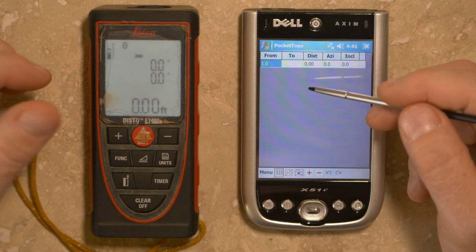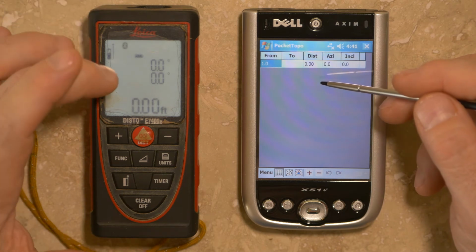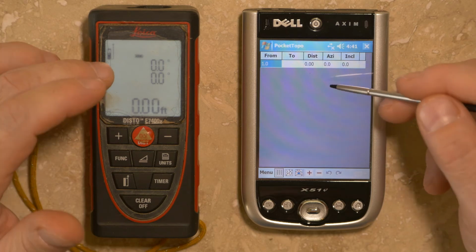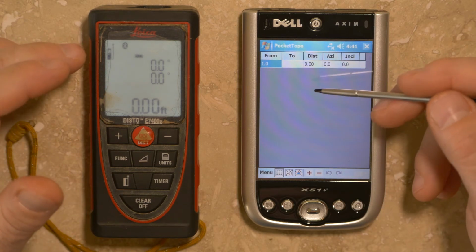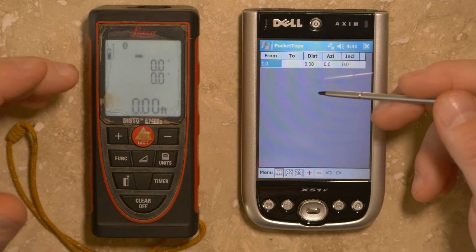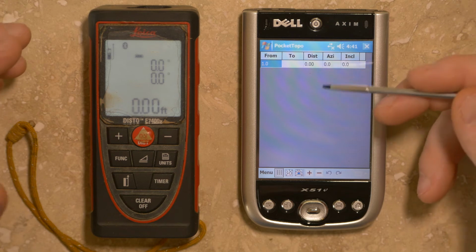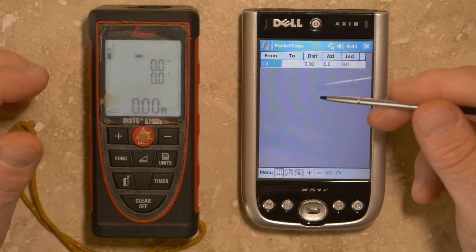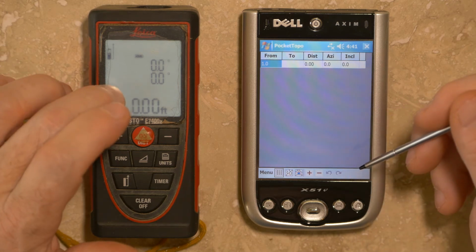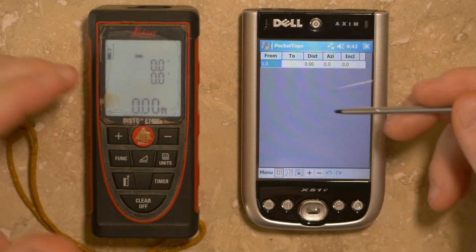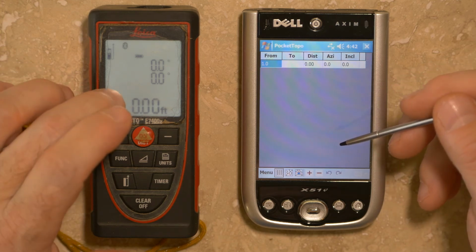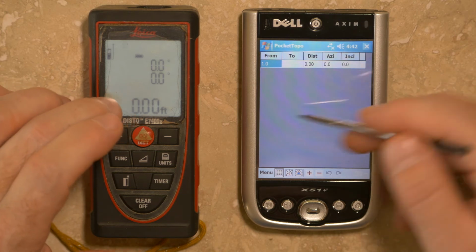Now that communication is established, as your instrument reader begins to take measurements, the data should download straight to the PocketTopo software. It can read the device if it's within 10 to 20 feet. I know ideally they claim that Bluetooth has a range of about 30 feet, but I find once you get 10 or 15 feet away from the device, you lose that connection, and you can reestablish it later. You can always record data on the Disto X and then reestablish connection later and collect that data. Any data that's measured from the Disto X will be stored locally, and when you reconnect, it'll download.